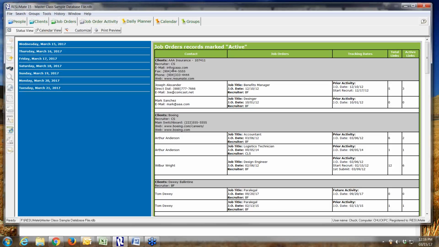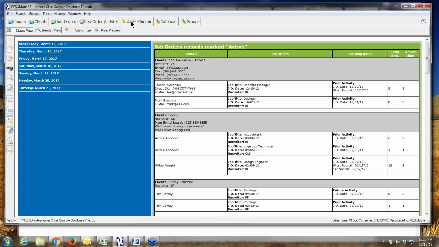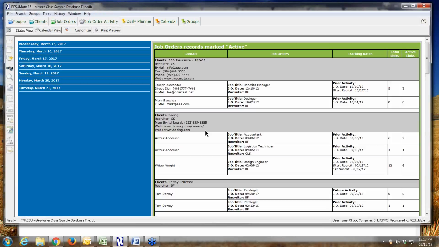And by the way, every time I touch something here, it goes to an underscore. So if I were looking at this AAA job where Joseph Alexander is the contact, click, there's his screen. This daily planner is hooked right back into my database. Here's my design engineer's job. Here's Wilbur Wright. Click. I'm on Wilbur Wright's screen. Go back here.